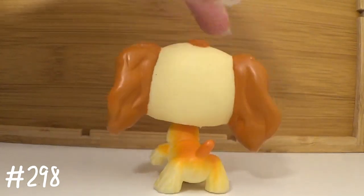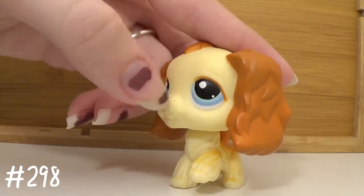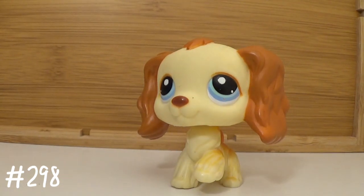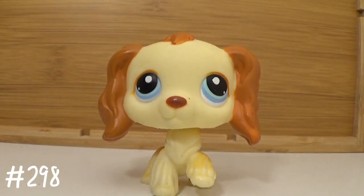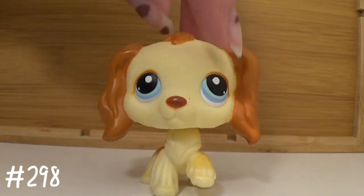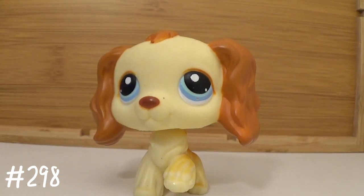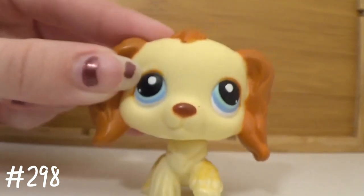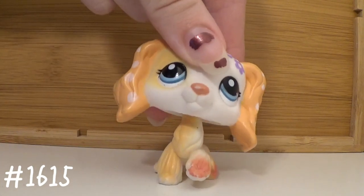Next up, this one — most people could use him as a girl but personally I think it works much better as a guy. There's a mark that's not coming off, so I guess I'm gonna need to give him a wash. I know this guy's number is 2298, and a fun fact: I got him with his original hat still attached. The second I tried to take the hat off to preserve the elastic, the elastic snapped. His condition is so good it's like he's literally just been taken out of the box — it's very difficult to find pets this old in this good condition.